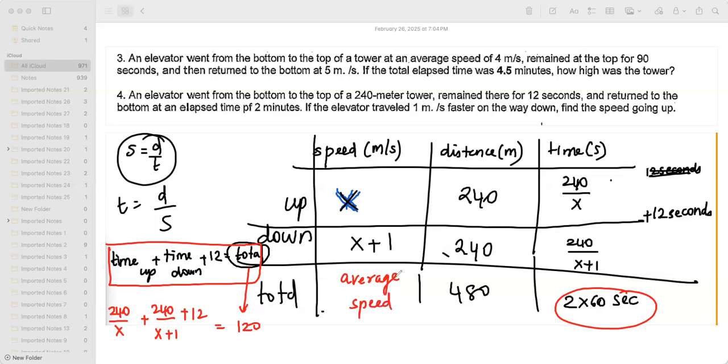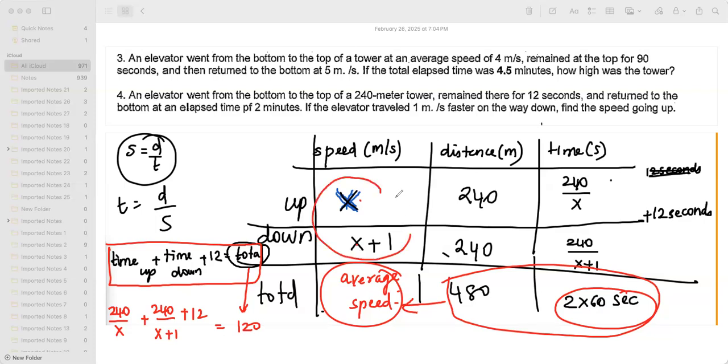And I told you, in a speed distance time problem, the average speed is based on harmonic speed. Total distance by total time gives you the average speed. It is never the average of the speeds. x plus 1 by 2 is not average speed. And you cannot add these two and get the total, right? That's not how speed works.